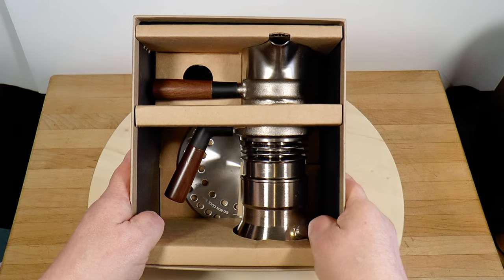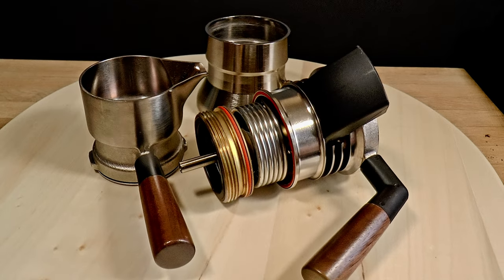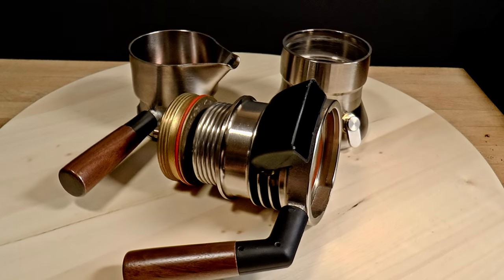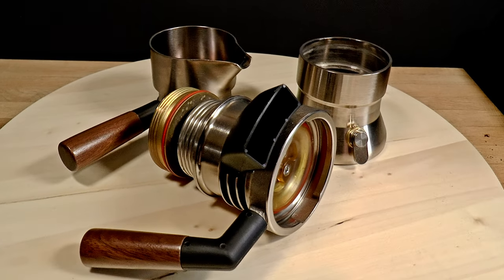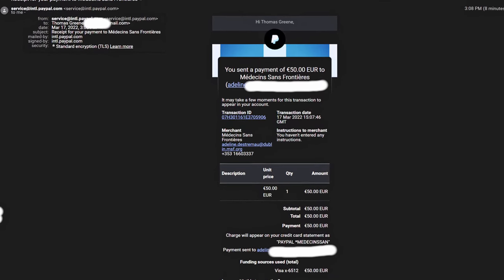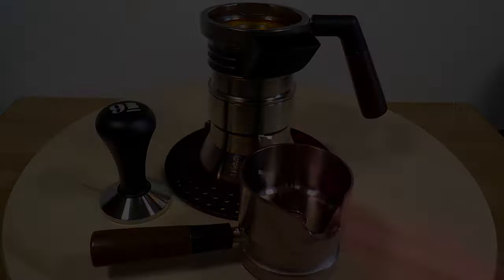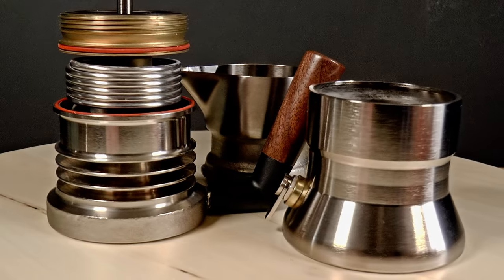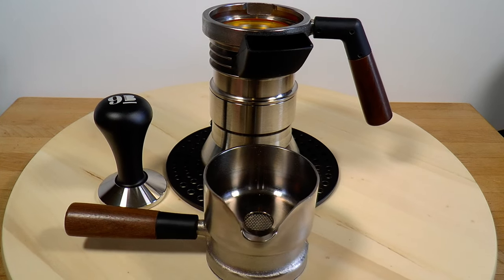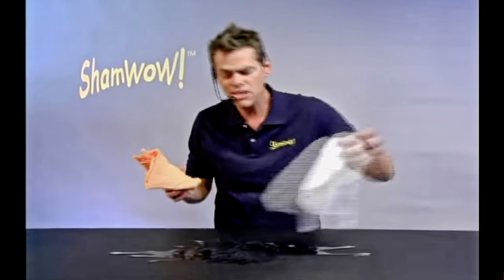As promised, here's the Nine Barista Espresso Maker. Admire its intriguing design and handsome looks while I disclaim. This is a loaner which I've since returned. The company arranged shipping back and forth, so I made a donation of 50 euros to Doctors Without Borders on their behalf to square us. I don't accept goods of any kind from coffee-related businesses, and I consider the convenience of receiving a loaner to be a good, for which I need to settle up so you can remain confident that I'm doing reviews here, not commercials.